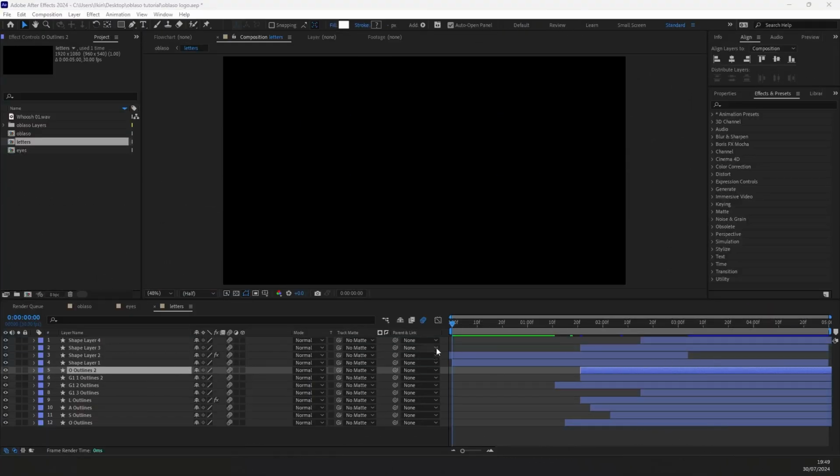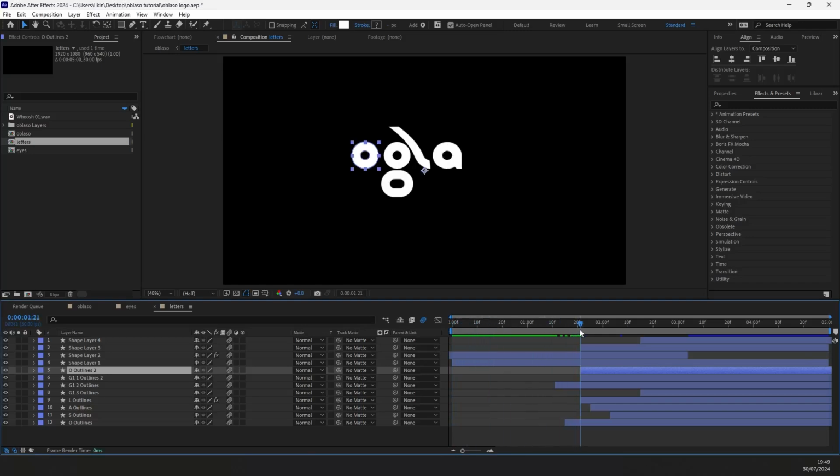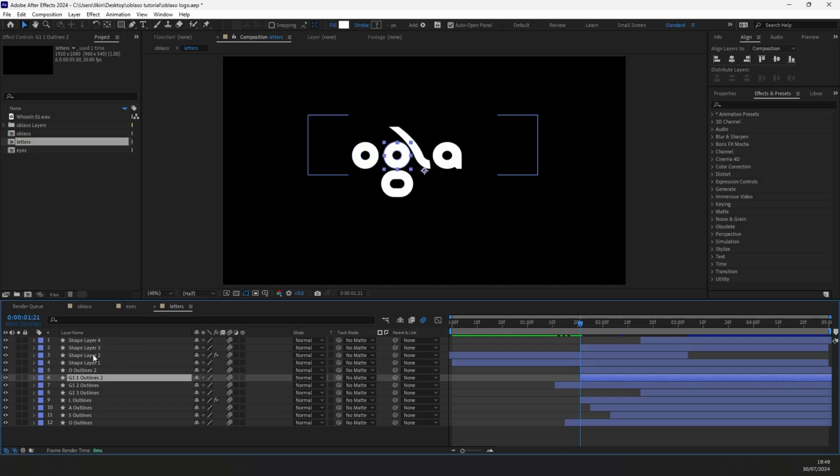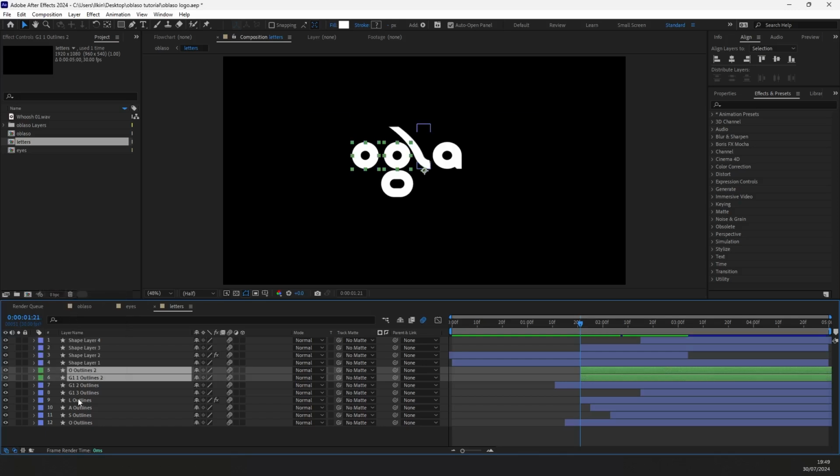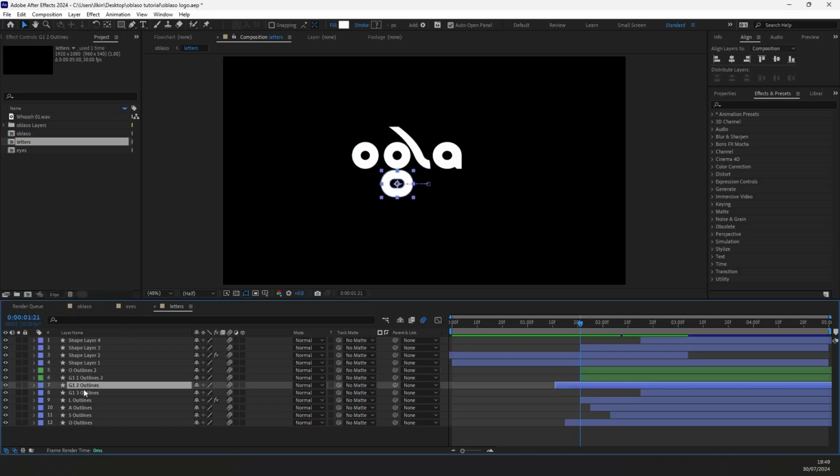Now, let's take a look at text animation. The first letter is not animated because it's the I we used earlier, and it already has its own animation. The second circle, which is the second I and part of the letter G, also has its own animation. However, the last part of the letter G is this weird oval shape. It wasn't in the first scene, so we'll need to animate it.